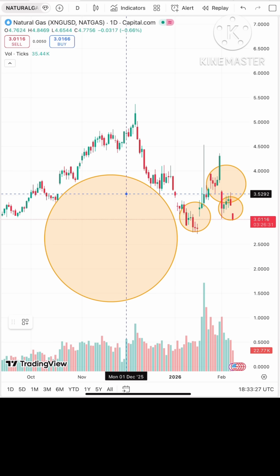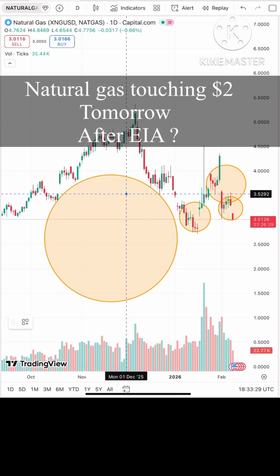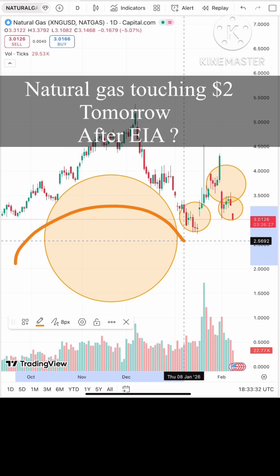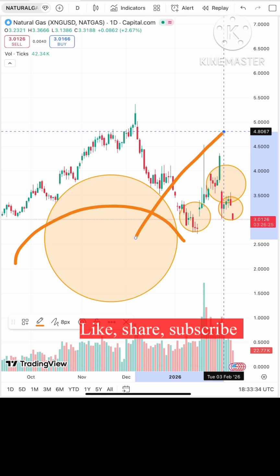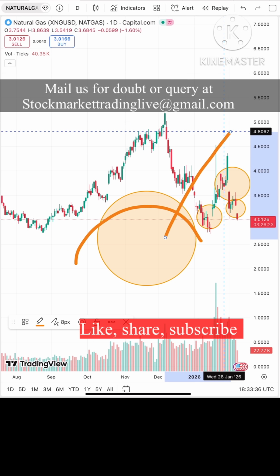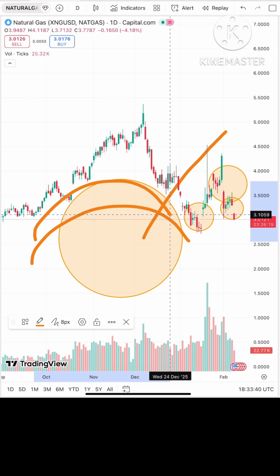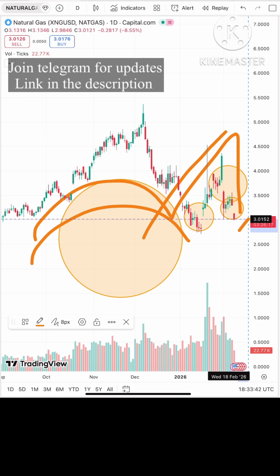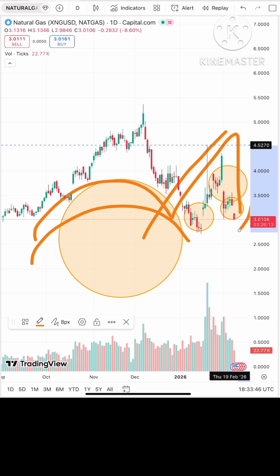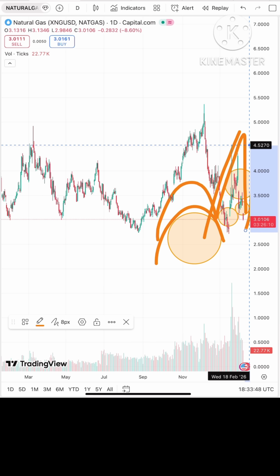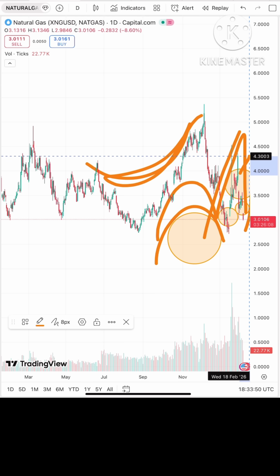Gas is trading around $3.0116. If you look at this particular trend, a clear U pattern is forming at this level. Then there is an upside. Now, if you see this pattern, it is supporting a downside. As soon as it started making a half from 4.5, we were thinking that this pattern is supporting an upside.